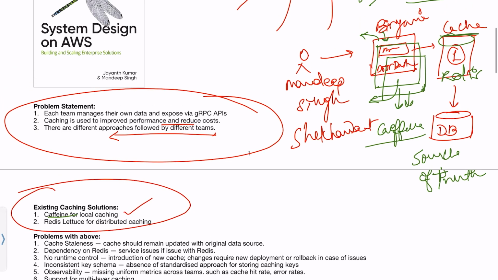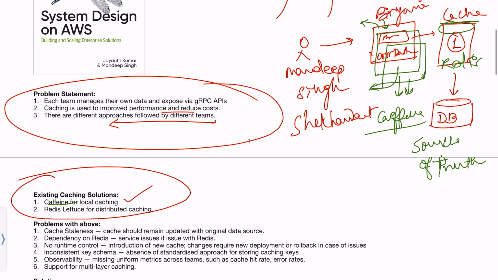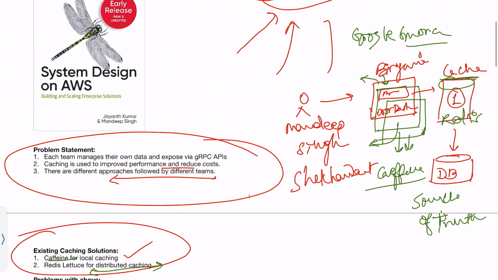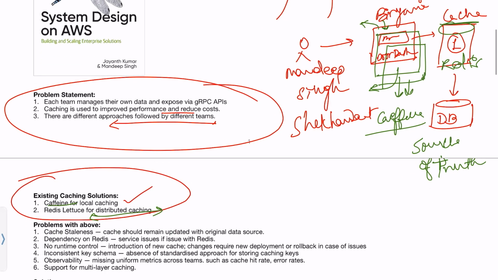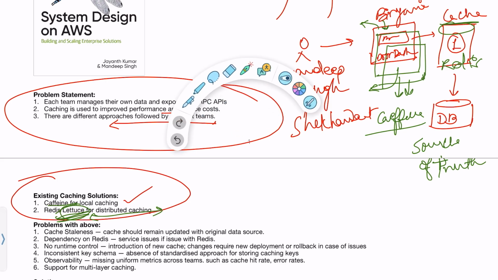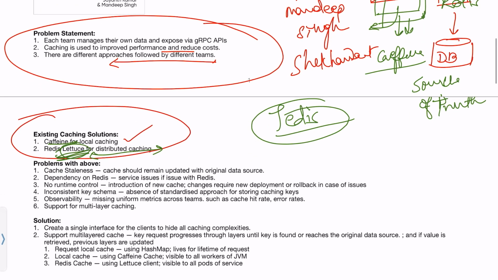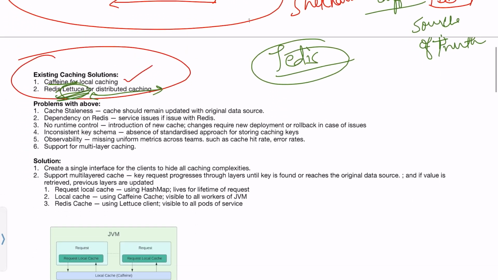Lettuce again is a client which you can use to simply access the data. Basically you are setting the data, getting the data, all those operations, and it works very well with a distributed set of Redis instances. If you are running Redis in cluster mode, Lettuce is an easier library to use. If you have a single standalone cluster, then I recommend Redis, which is a simple implementation for standalone clusters.